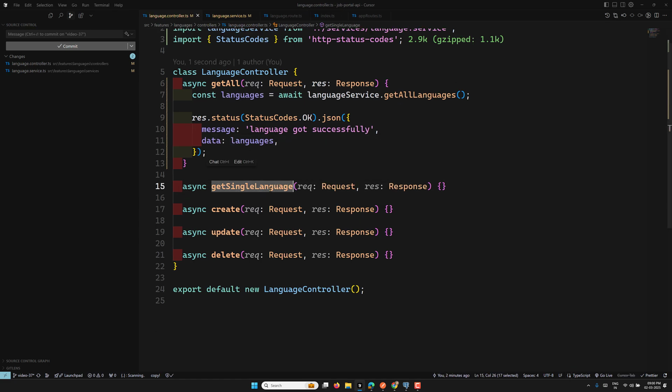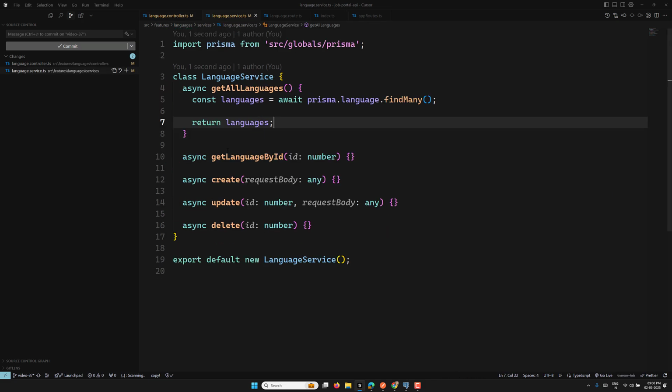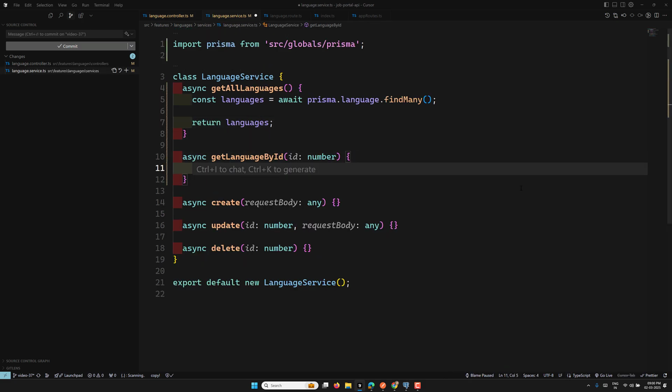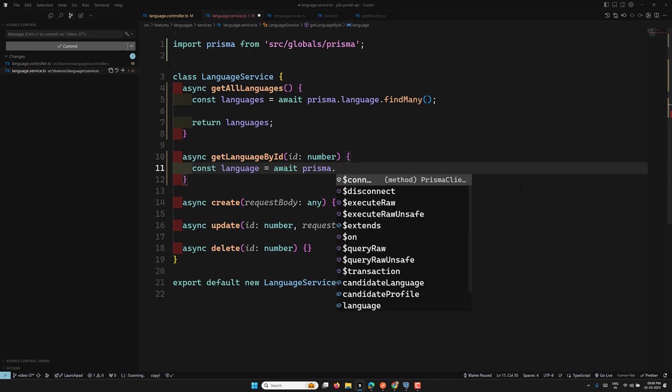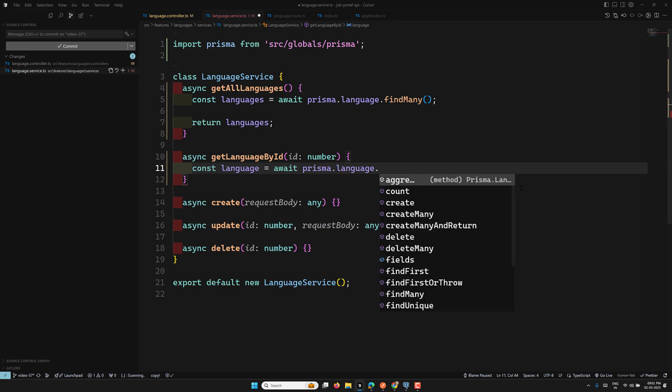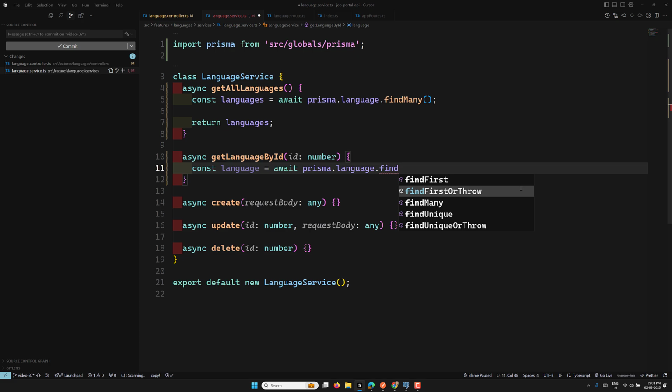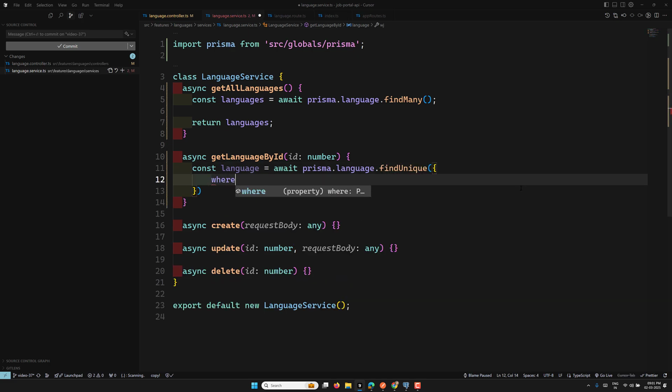Let's try to get the single language. In order to get the single language, we have the id. Here, const language = await prisma.language.findUnique, where id.